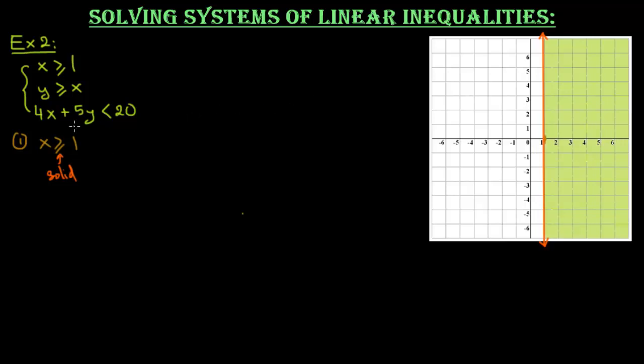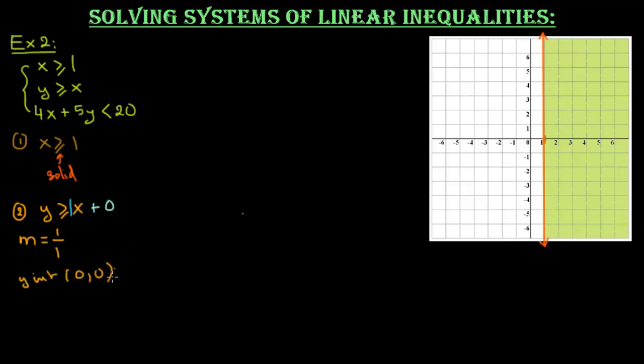So now let's keep going and solve for the second inequality. We have y greater than or equal to x. I'm going to apply rise and run again. My slope will be the number in front of x. There's no number in front of x, so we think of it as an invisible 1. Then we will have 1 over 1 for rise and run. And there's no number in the back, which means this is a 0, because 0 will disappear when it stays in the inequality. Which also means my y-intercept will be 0, 0.